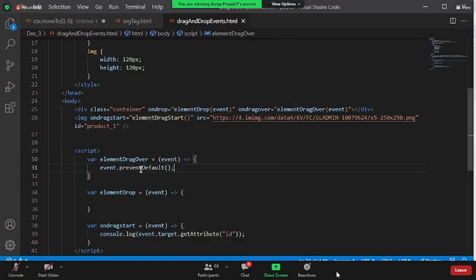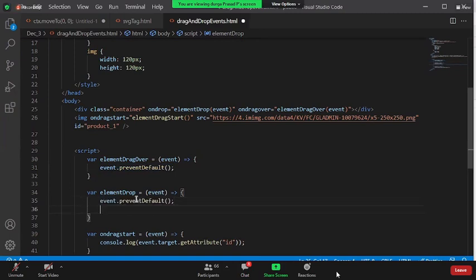I will talk about this method, guys, and why we have this event.preventDefault. But the element ondrop, I need to know. Here again I'll be using event.preventDefault. I will tell you what lines 31 and 35 are.